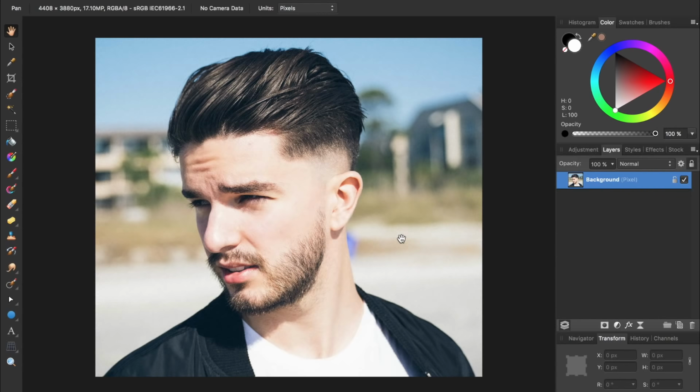To make facial hair in Affinity Photo, we're going to use the paintbrush to paint hairs onto this man's face. The first thing we need to do though is make a new paintbrush using the perfect strand of hair. To make our perfect strand of hair, we're going to zoom into this man's face and trace over the hair that we want to use for our paintbrush.